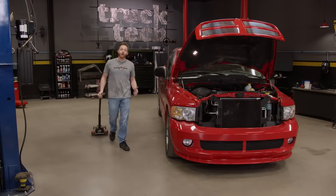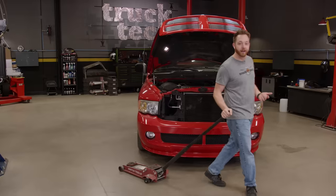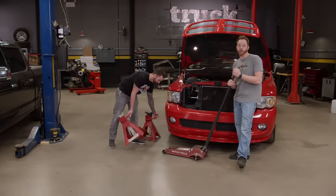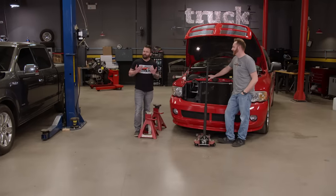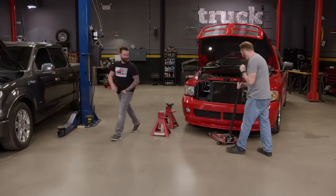So, I am very interested to see how well these two trucks are gonna stack up to one another when we're all done, because we're basically playing to the strengths that each truck already has. We've got a large, naturally aspirated engine versus a smaller forced induction one. And thankfully, this guy is not installing any turbos to give a fella a fighting chance, you know? I'm going easy on you this time. Yeah, I'll get you two more jack stands, buddy.